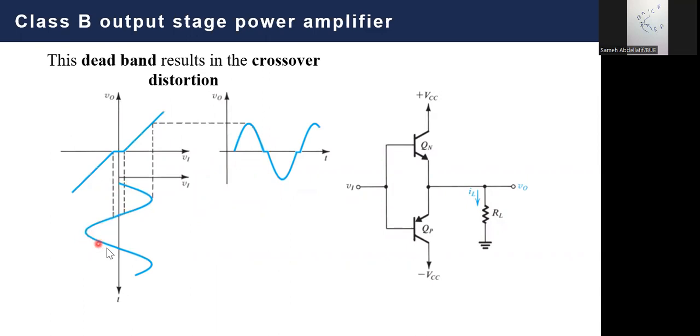When you have a smooth input signal fed to your power stage power amplifier, your signal will first be clipped at the boundaries of VCC minus VCE SAT up and down, which is normal as in class A. But what's new is this distortion, as you can see here. This distortion appears simply because you have a dead region at which there is no gain. Input is multiplied by 0, so the output is 0. That's why this transfer function is very important to illustrate the operation of our power stage amplifiers. Maybe in the next stages of this lecture, we are going to discuss some operations, ideas or tricks, let me say, in order to minimize this dead band.